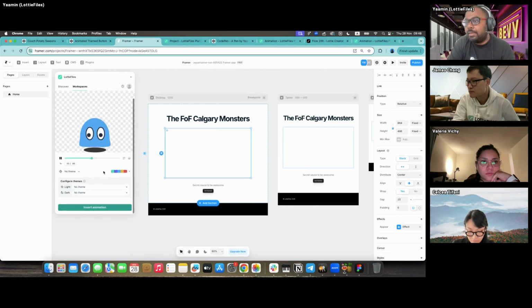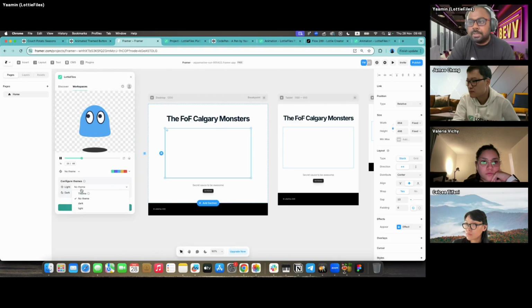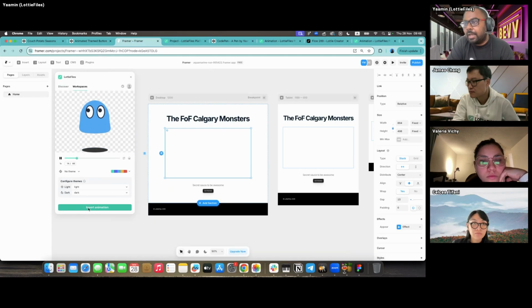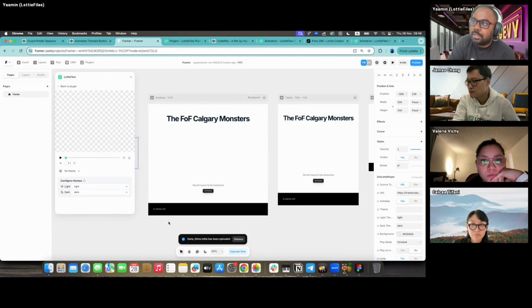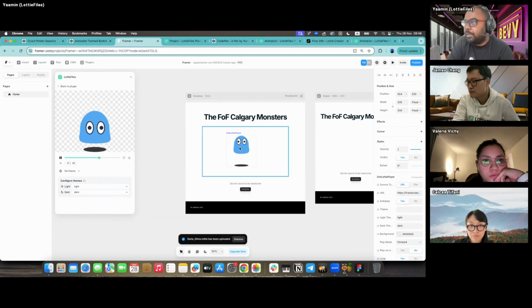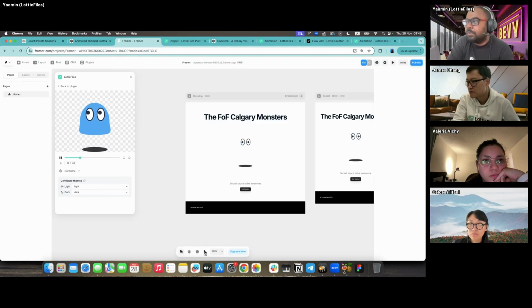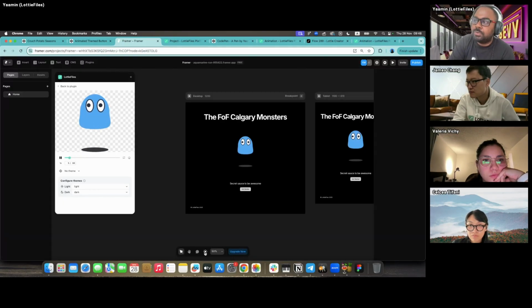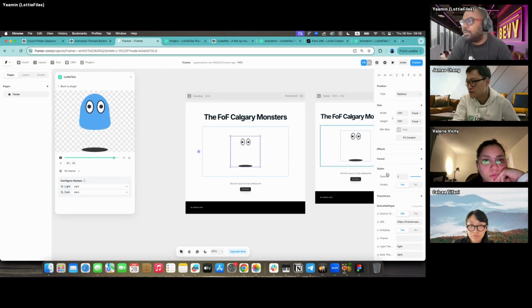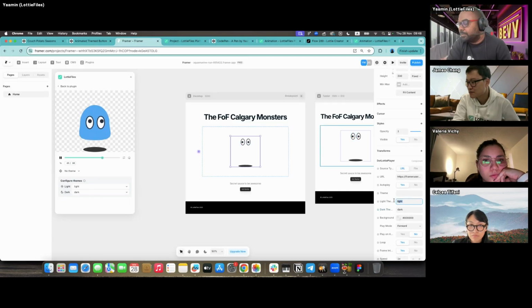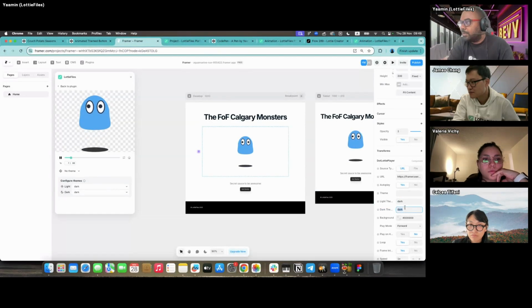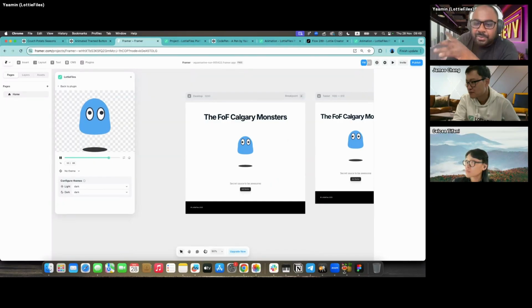Since I now added themes, I can also choose themes as well. Let's say I want to choose this for light theme, and I'll choose a dark theme. All right, and I can insert the animation. Now, if I edit here, I can choose light mode or dark mode. Oops, sorry, I think I chose the wrong animation. Okay, I'll put this dark and I'll put this light. Sorry, my mistake. I chose the wrong colors.